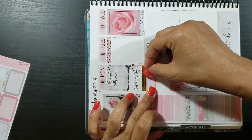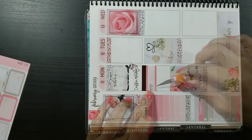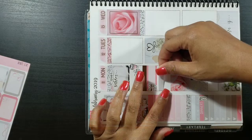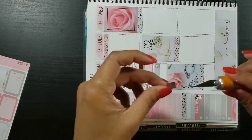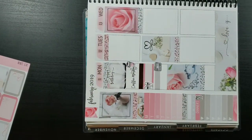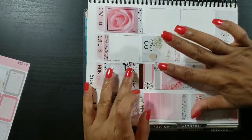Next, I'm taking the coffee mug sticker along with the Letters to Apollo Coffee Monday sticker and laying it right over that coffee mug. Then taking a foil glitter header from the Rose Color Days glitter sampler and laying that right under the Coffee Monday sticker to cover up the lines — I think it came out looking really nice. Then I'm laying down a quarter box right under that foil header, and taking the functional header and credit card foil icon to indicate a bank run, then the TV header from the kit.